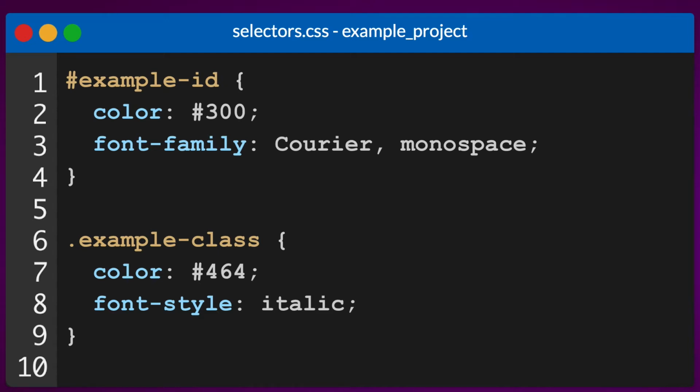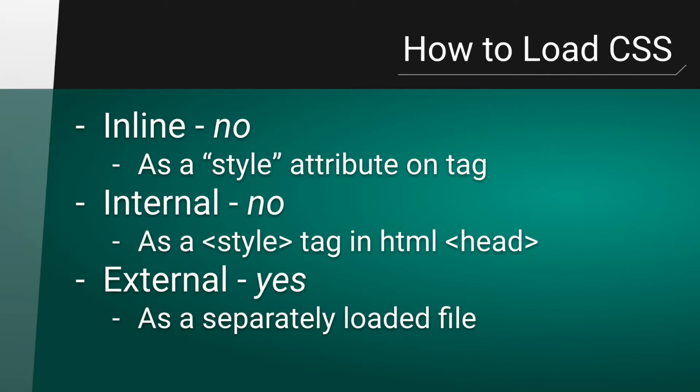So ID means there is only one of these at a time on this page. Class means there's a bunch of these. Do whatever you want. There's going to be like 12 of these bad boys on the page. They're all going to look like this. And the way you differentiate between them is a hash for an ID name. So if the ID was high, it's hash high, and then a period for a class. ID, only one. Class, as many as you want.